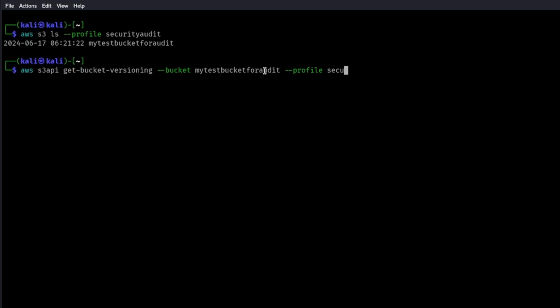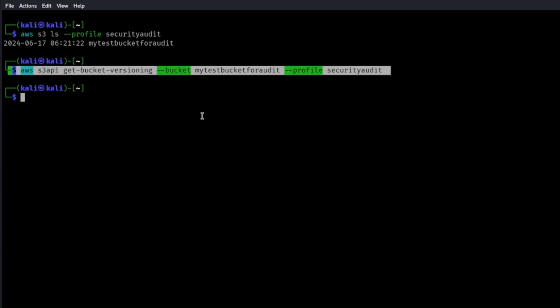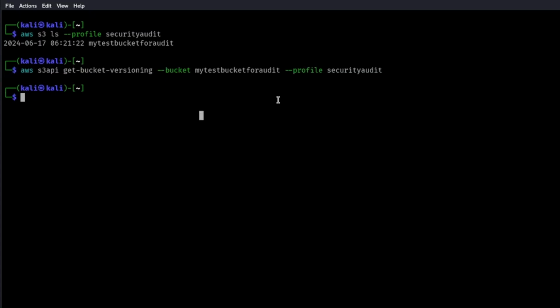First, let me put the profile name. So yeah, now I can press enter. That's strange. I haven't got any output. Let me retry.